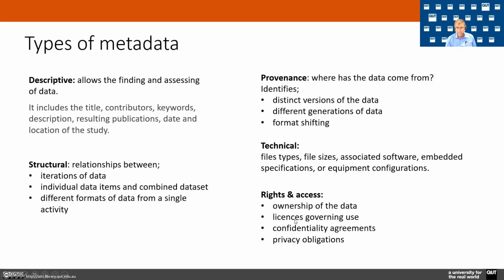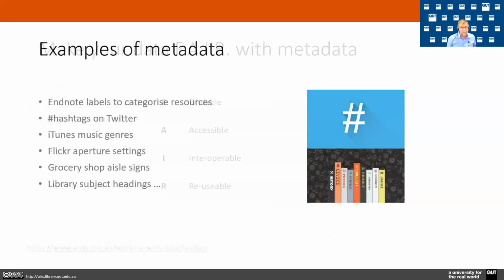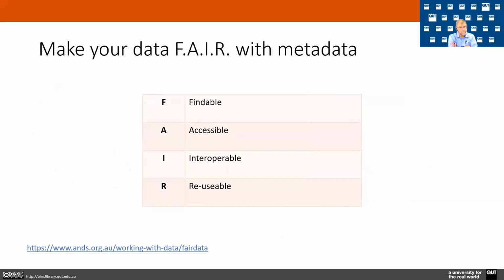The more you invest into this, the more likely that your data set will be reused, and the more likely you'll achieve some degree of fame and notoriety in a good way in your research field because people have used your data set. In your AIRS log, 8C, identify and discuss 3 types of contextual metadata that helps make your metadata FAIR. And I'm pretty sure we will have right on the next slide a definition of what FAIR is.